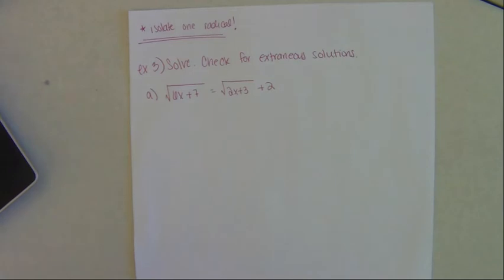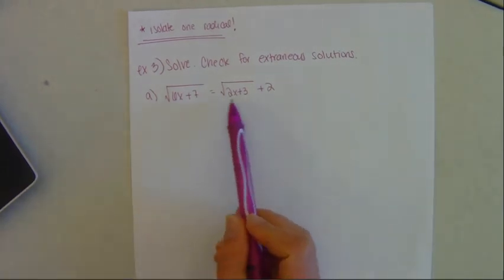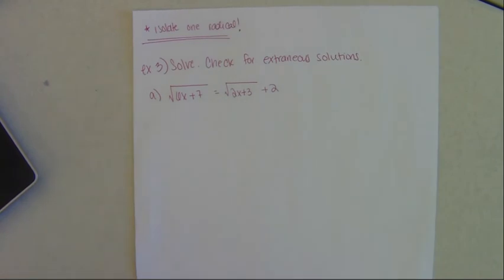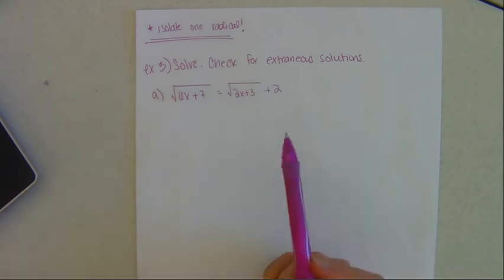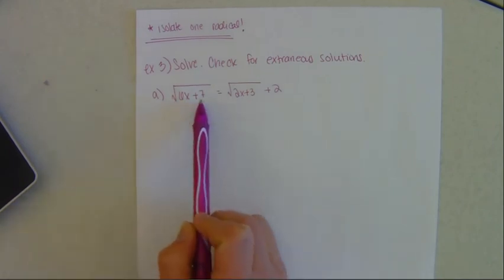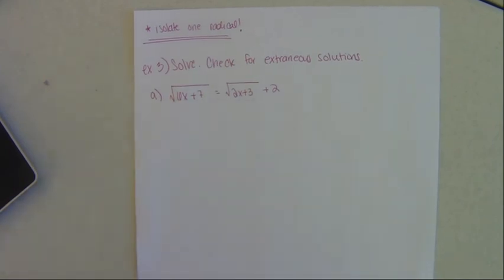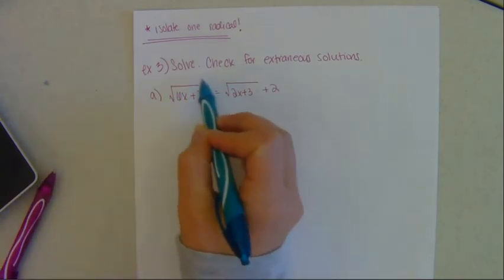All right, so for our third and final example, we now have elevated to the fact where there's two radicals in the equation. So for this, you have to isolate one radical. You have to get one radical by itself. So this square root of 6x plus 7 is already by itself. So we're going to have to square the problem ultimately twice, because the first time we're going to just focus on getting rid of this radical.